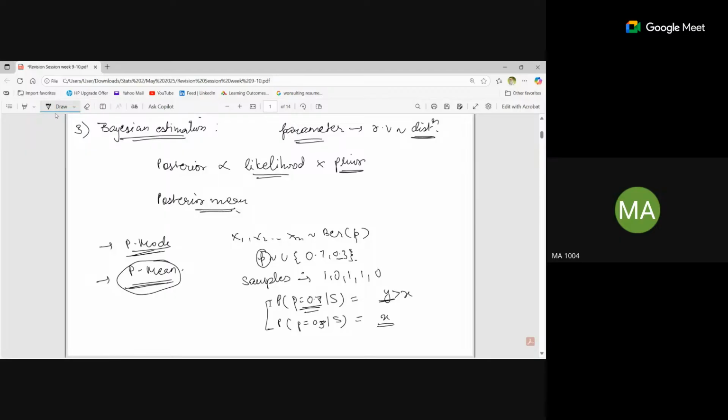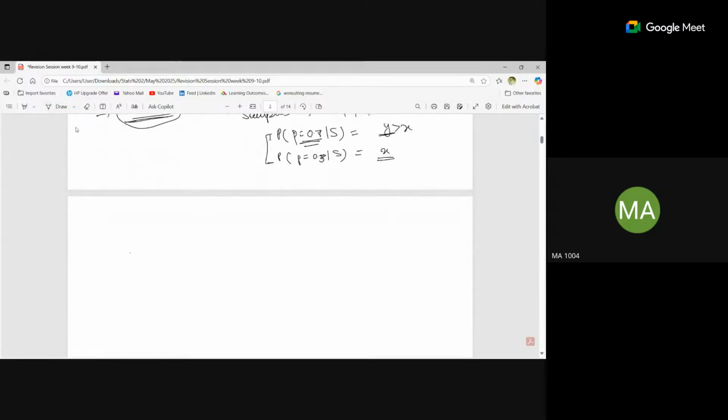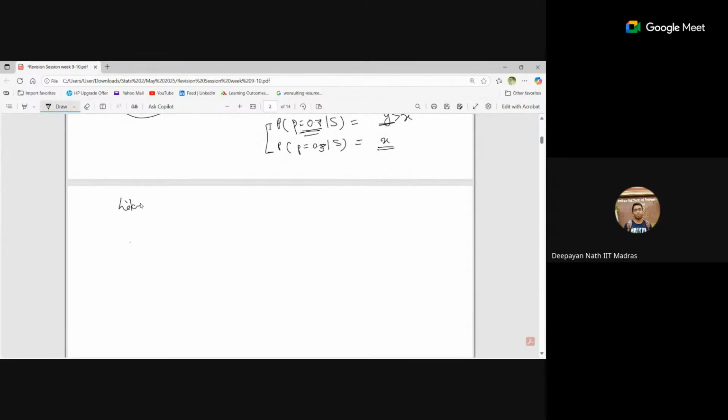So this is how we do the Bayesian estimation. The main thing is that you have to remember this formula: the posterior is proportional to the likelihood times the prior. So you need to know how to calculate the likelihood. How do you calculate the likelihood? Ma'am, multiplication. Okay, so this will be the product of the function over xi, where i goes from 1 to n, and n is the number of samples. If the number of samples goes from 1 to 3, this will be written as the product of i going from 1 to 3. Correct? So you have to remember these things. This is how you calculate the likelihood.